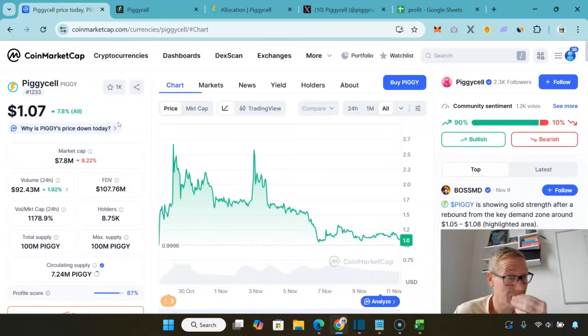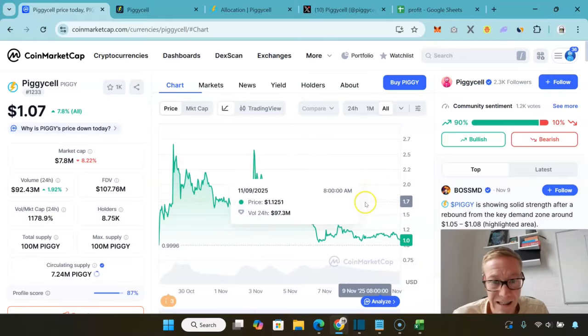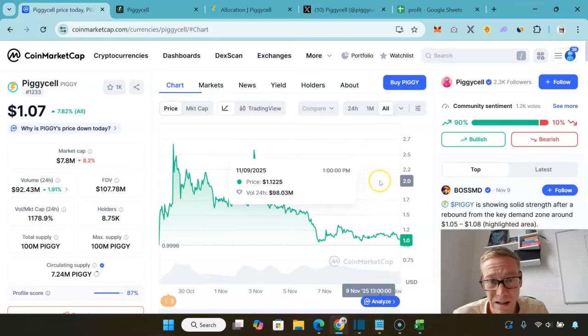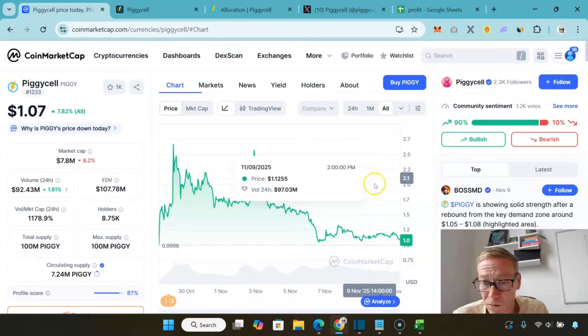And to be honest, look, they're doing solid volume, 92 million a day, and pretty much consistently it's been there or thereabouts, with days where it's above 100, but constantly around 90 million plus, and it has a market cap of 7 million. So obviously it's a very low market cap. The fact that its usage is very, very good right now bodes very, very well. This has real world application. It's being used constantly, which makes it slightly less high risk, but it still is because of the low market cap as well.